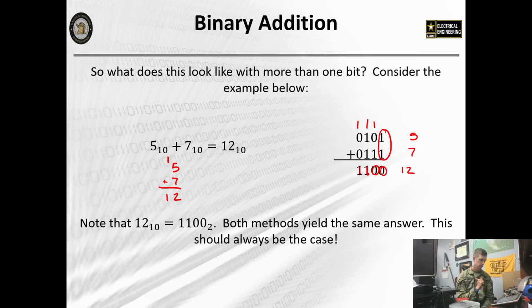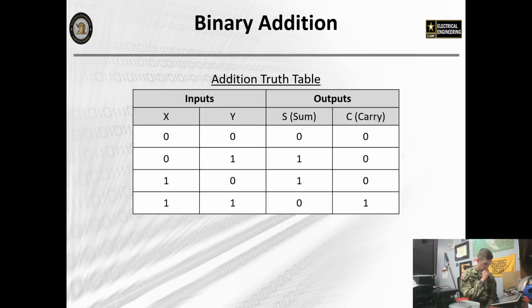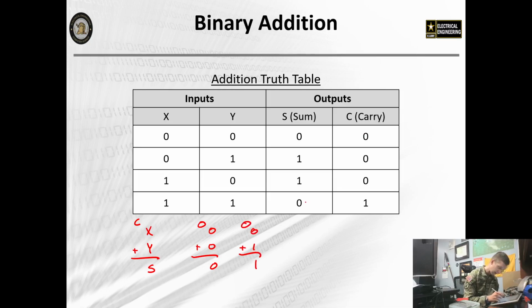Okay. So that's addition. And if I go back one slide, you'll notice that I can represent that almost like a truth table. So you can imagine here, what I'm doing is x plus y, and the result of this is going to be some value, S, the sum, and potentially a carry. So 0 plus 0 is 0, and I'm carrying 0. So that's this first row here. 0 plus 1 is 1 with nothing to carry. So that's either of these two rows right here. 1 plus 1 is 0, carry the 1. That's this last row right here.